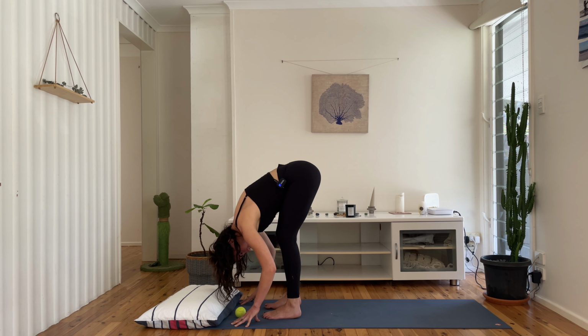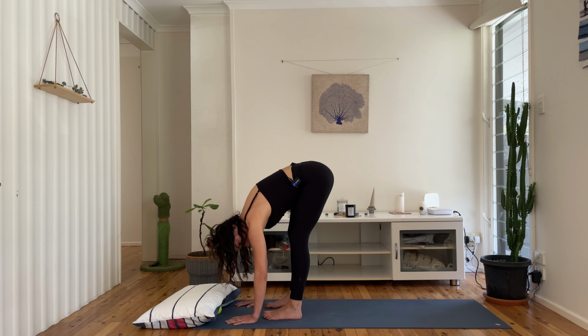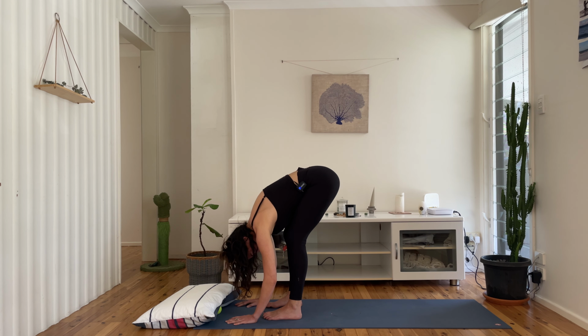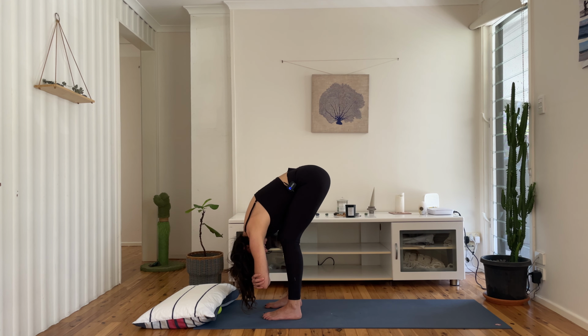I'm gonna stay for a little while in what we call a dangling pose, where your feet will be hips distance apart, really opening the whole back channel of the body. So you can bend your knees slightly as you open the space in between your vertebrae. You may wanna have your hands on the floor, or grab your opposite elbow with your hand.